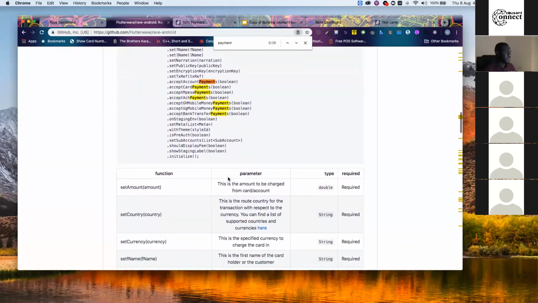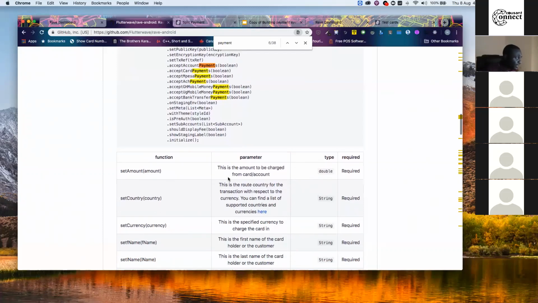Then if you have a sub-account flow, where after charging the customer you want to split the money into two accounts, this is useful for people who own marketplaces, where the owner of the platform on the website wants to take, say, 5%, and the remaining 95% goes to the actual merchant that is offering the service.